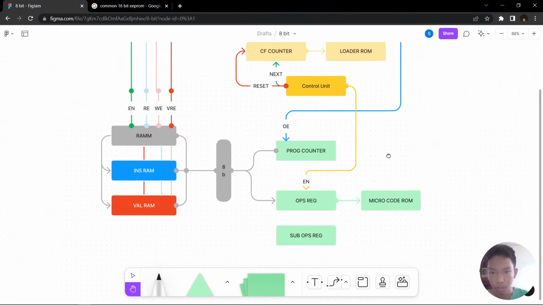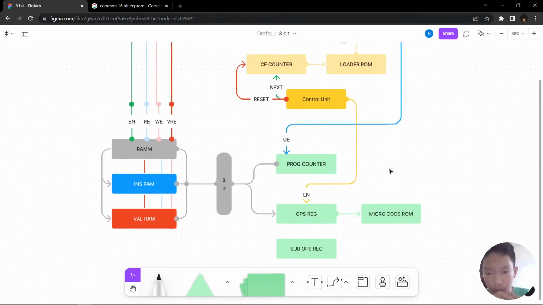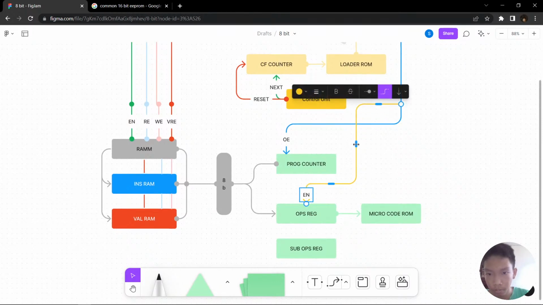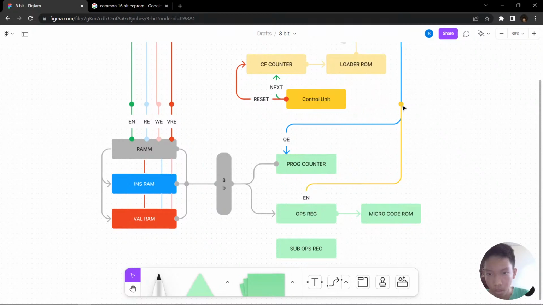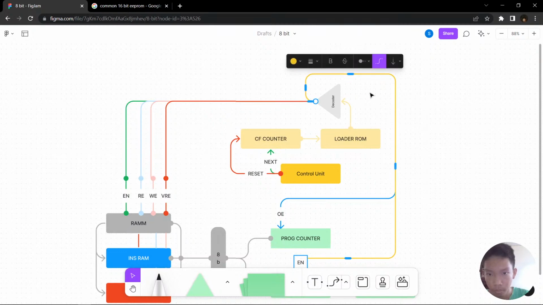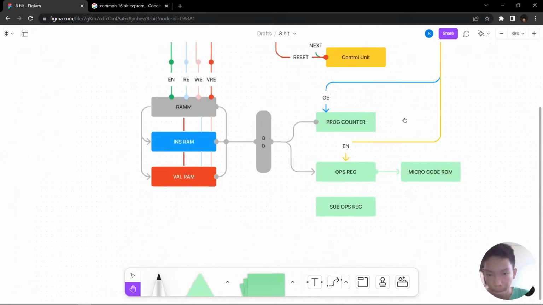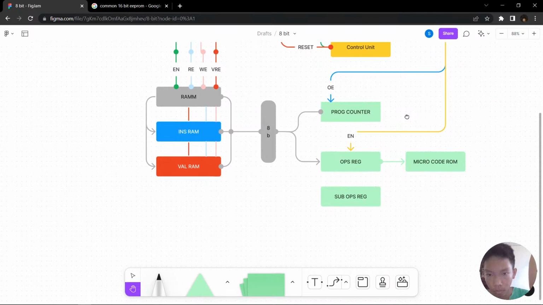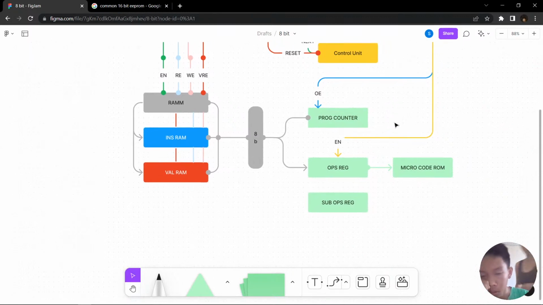And we have to enable one of these two. So to enable the op register, we don't enable it from our control unit, we enable it from our loader ROM.